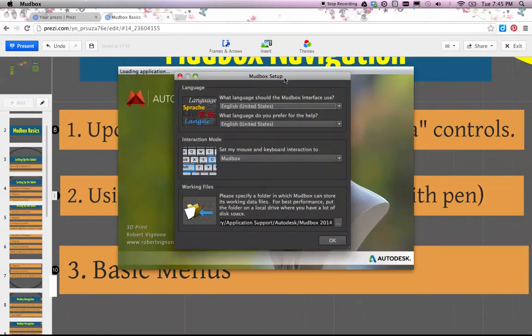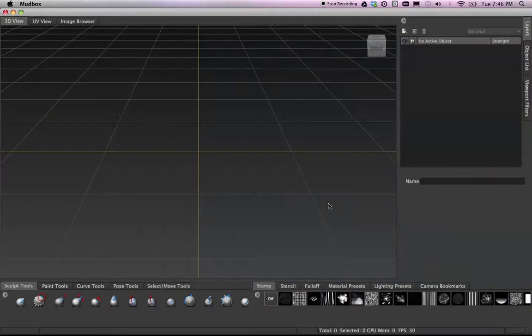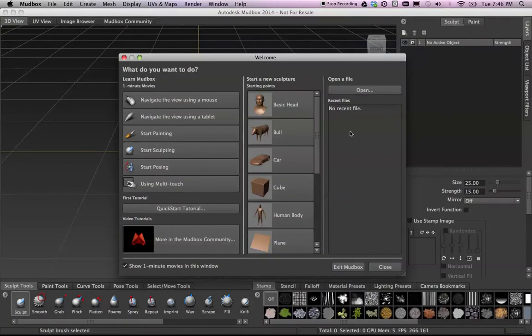So the first time you open it, you should get this menu if you've never opened it before. You know, probably leave it to English if that's your first language, and if you're working with people who are also using English. And then one thing you want to change is change this to Maya so that it's Maya's setup. This would be most intuitive for you and easiest to learn. So go ahead and do that, and then there's just the path right here to where things are going to go, and that is perfectly fine. So just hit OK. And here we go. We're in Mudbox now.